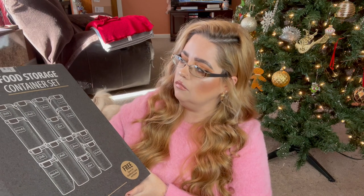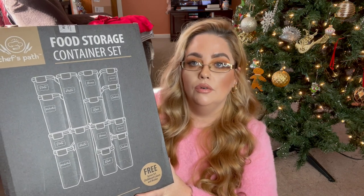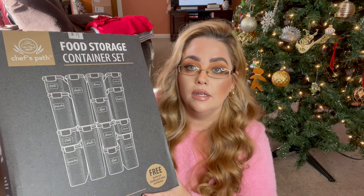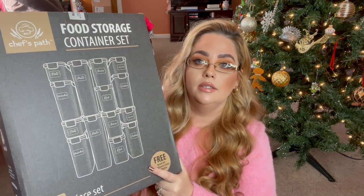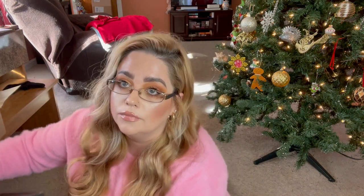The brand is Chef's Path, and you get 14 containers, a free spoon, and chalkboard labels — I thought these would be really cute in her pantry. She has a little walk-in pantry and she can put cereal, pastas, rice — she's a vegetarian, so she could put rices, dog food or cat food in these. You could even use them for cosmetic things like cotton balls in your bathroom. They were all different sizes, shown stacked on shelves. I paid $27 and I thought that was an amazing gift — I think she's gonna be ecstatic.